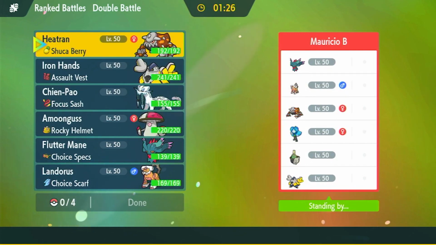Okay. Well, this is a bummer. You have Sinistcha, Flutter Mane, Landorus, Heatran, Ogerpon Wellspring, Sinistcha, and Iron Hands. Could be Trick Room actually, with the Iron Hands stuff. With the Sinistcha stuff. We're particularly balanced on them.